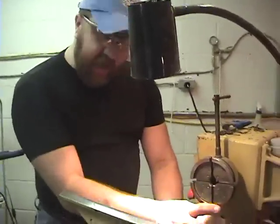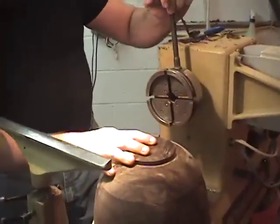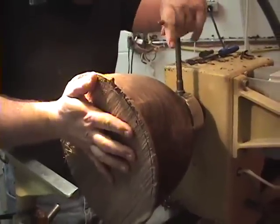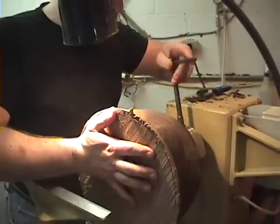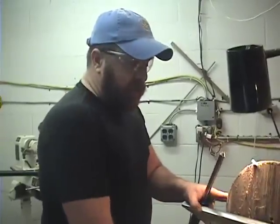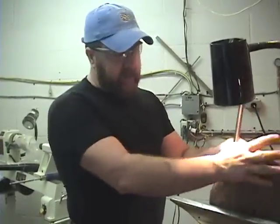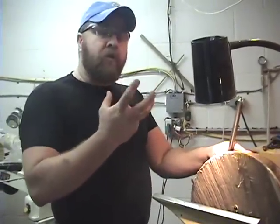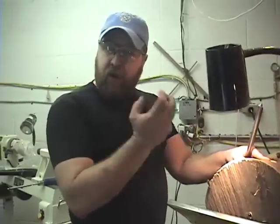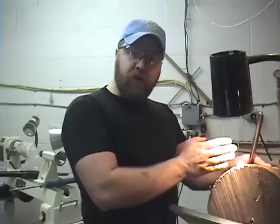On the bottom, this is a tenon that I've cut that I'm going to grab onto with this four-jaw scroll chuck. It's pretty important to get these very exactly cut because this is all of the mounting safety and security — what keeps this from coming out. I'm going to take the top of the bowl down to where there's no pith, the exact center of the tree, because the pith is the most unstable part and very likely to have a crack start out of it. So I want to get far away from that, down into the stable outer parts of the wood.